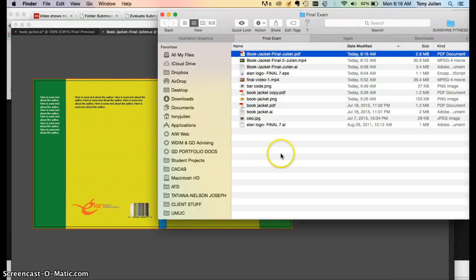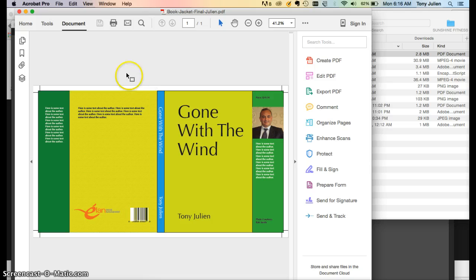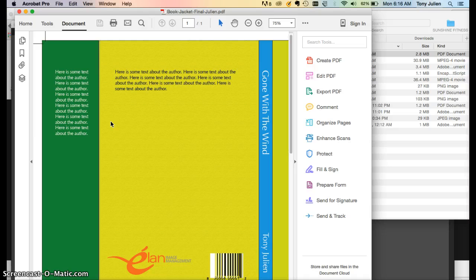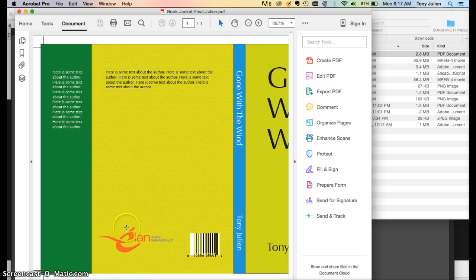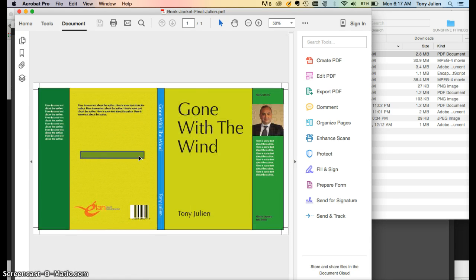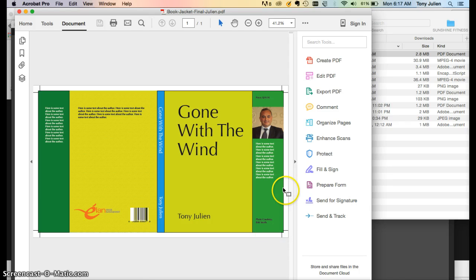Then you go to your hard drive, wherever it's saved. So here's mine. So I'm going to double click on it. So what you're going to have is a PDF with crop marks. So if you go up real close, you won't see the black line in Illustrator, your artboard, but what you would see is, a printer would cut right here and it will cut right here, all the way down. So your final file, PDF, should look like this. A regular PDF, but with crop marks.